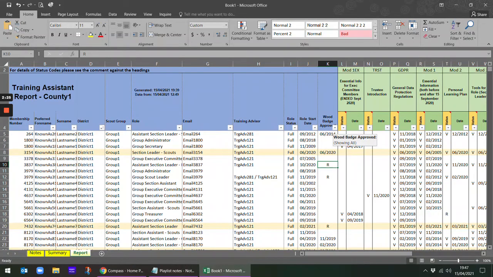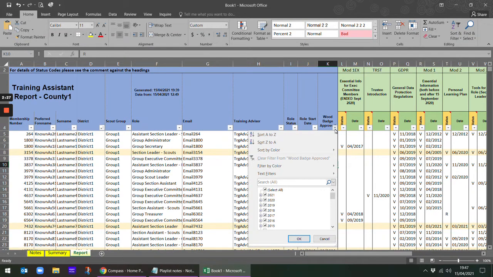So if we look here and we're thinking about who needs a wood badge but doesn't have one, for example. So I've clicked on the drop down list, being able to take that one out. So if I take out select all, because I don't want all of the people who already have a wood badge, and I'll scroll down to the bottom, and there are two really helpful ones.